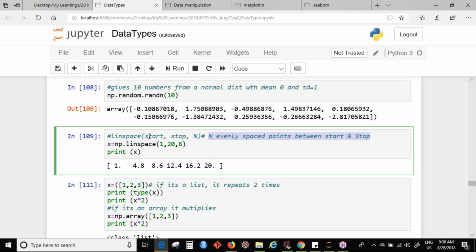So if this is your start and this is your stop, and you have given n, it will give you n evenly spaced points between start and stop. So for example, 1 and 20 I have given, and I have given 6. So it starts from 1, then it gives you 4.8, then 8.6. So basically it will give you six numbers between 1 and 20, and the numbers will be separated equally. So 4.8 minus 1 is equal to 8.6 minus 4.8 is equal to 12.4 minus 8.6, and so on.